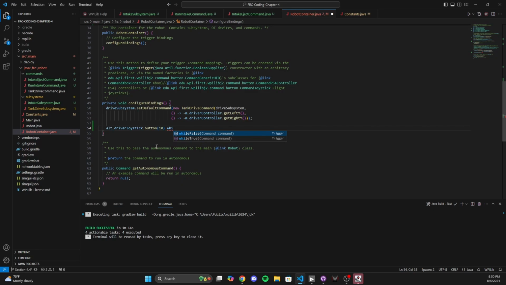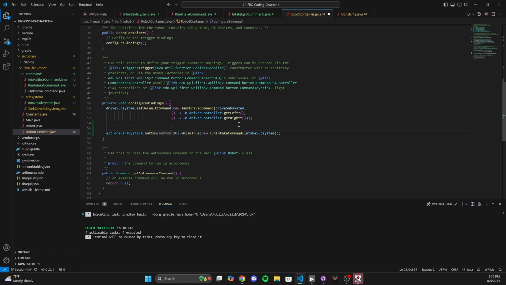While we hold down the button, we're going to do new run intake command and pass in the intake subsystem. VS Code auto completes that for us. So I got the button, and I found the ID by looking at Driver Station. And then while it's held, I'm going to run the intake command. Now, that's for the plus. So here, I'll type it here.